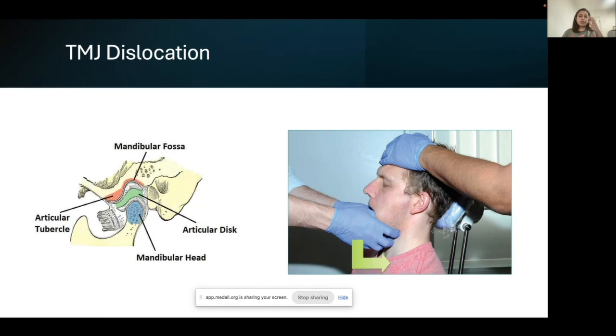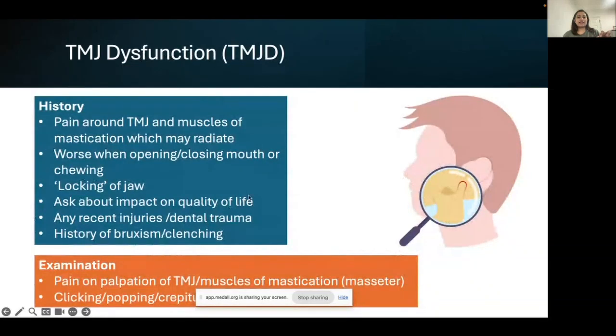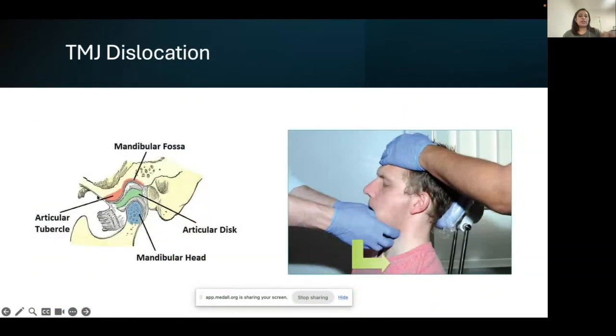And then you can appreciate from the anatomy the motion you have to make to get it over this bump: you have to push downwards, then backwards. And you'll hear a really satisfying clunk when it goes back into place. But you can appreciate quite a lot of force is needed to do that. If patients are in a lot of pain, and often it's incredibly distressing, you can give some sedation or analgesia. And if you can't get it back into place, very rarely patients need a general anaesthetic, because you need to fully relax the muscle to get it back in, especially if they're really delayed in their presentation.